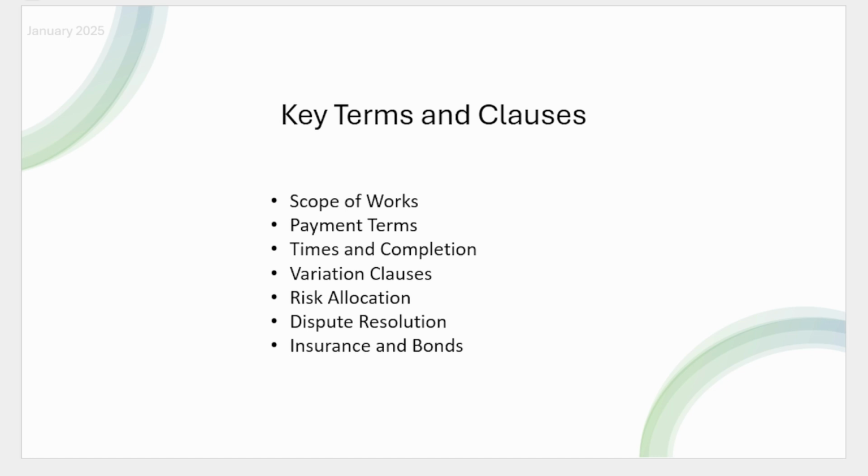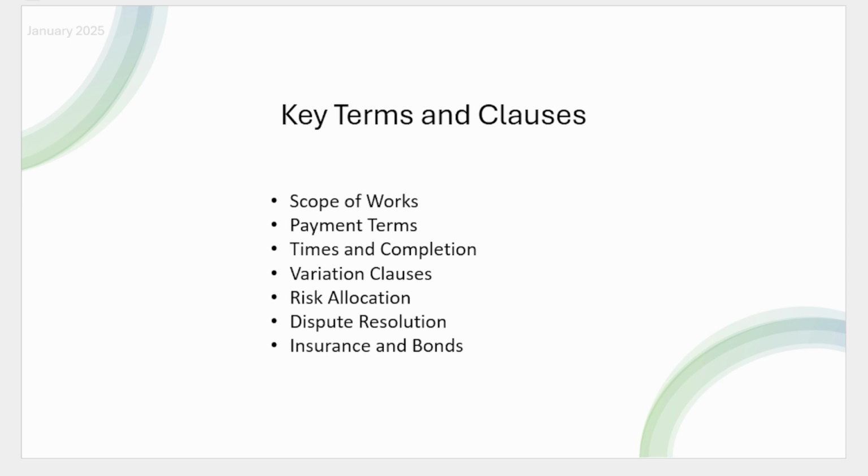Payment terms. Payment clauses outline the frequency of payments, payment milestones, and any conditions for payment. In New Zealand, payments are often made according to the progress of the work, with periodic claims for completed work. The Construction Contracts Act 2002 governs these payment provisions, ensuring that contractors are paid promptly for work done.